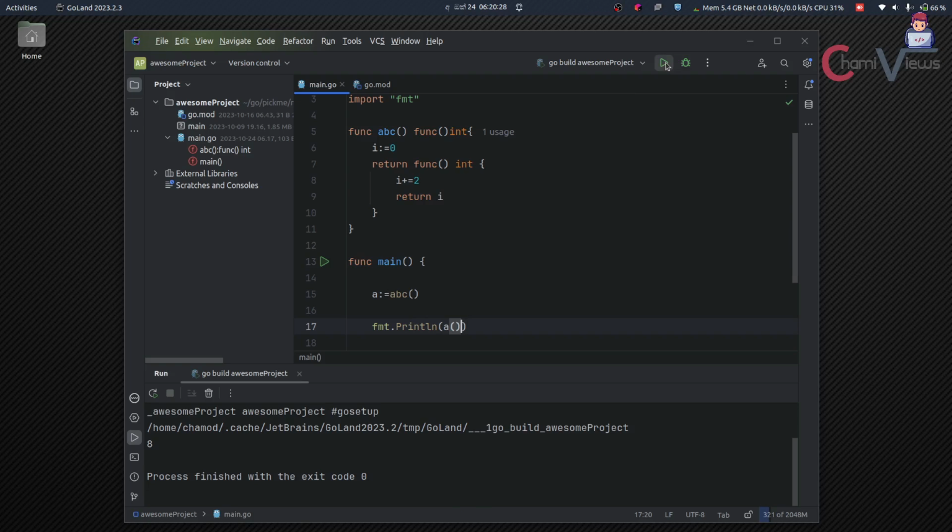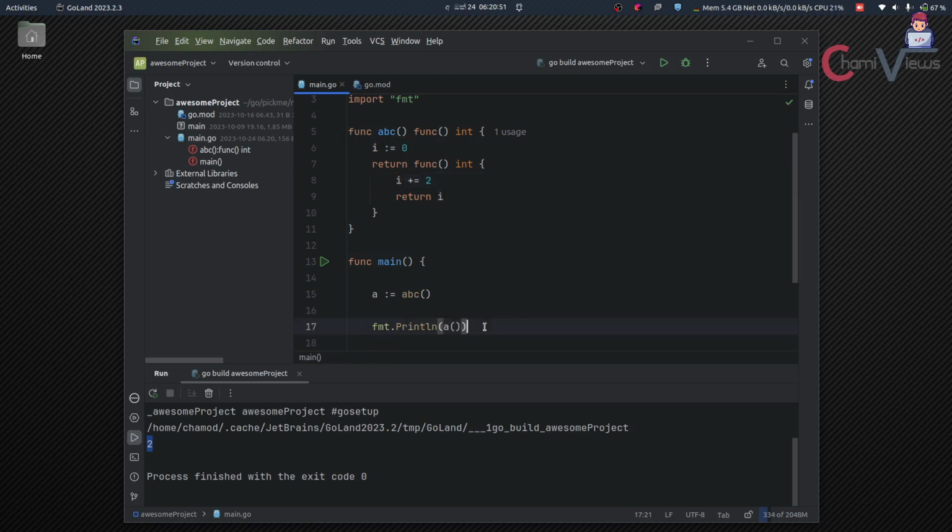Okay, what is the output now? Output is 2, right? When we call it here, it assigned the i value 0, and then it returned i plus equals 2, right?